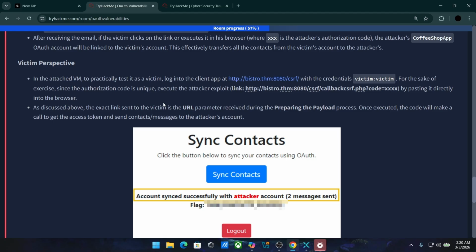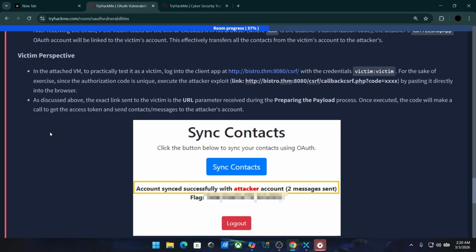Since the authorization code is unique, execute the attacker's exploit by pasting it directly into the browser. As discussed above, this is the exact link sent to the victim, in the URL parameter received during the payload preparation process. Once executed, the code will make the call.